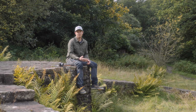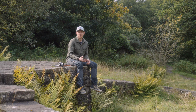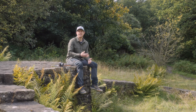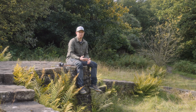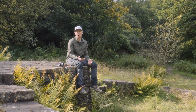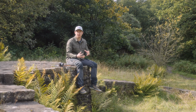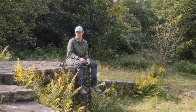When you're buying an everyday camera, you need to trust that it's going to work, that it's going to last. And when you're throwing it in and out of bags, taking it everywhere you go, it needs to be capable of getting bumped and scraped and knocked. So the quality of the actual build of the camera is a really important factor to take into consideration.